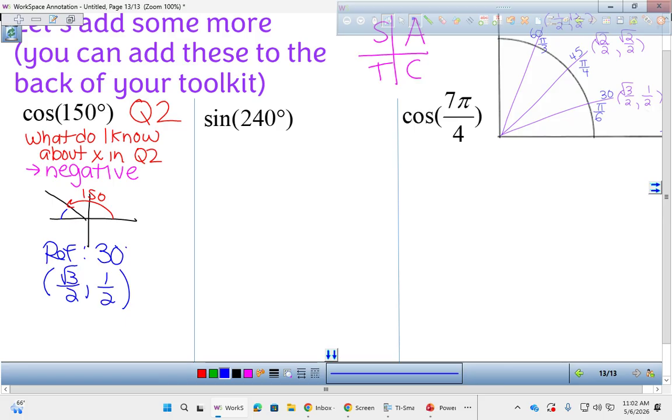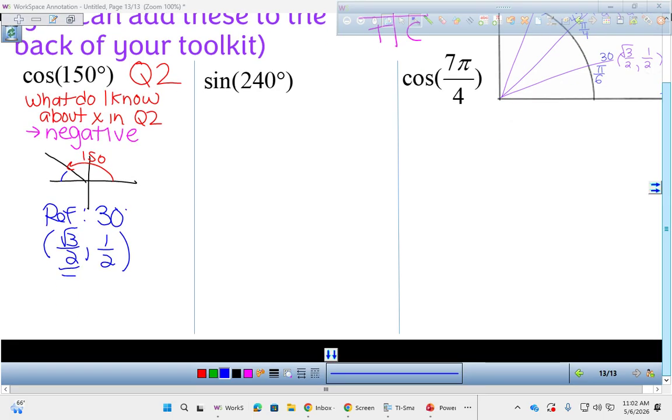Okay, well, let's go back to the question. It's cosine. So which of those two coordinate points do I want to use? X or Y with cosine? X. I want to use the X value. So I said my final answer is going to be 1/2, root 2 over 2, or root 3 over 2. I got to figure out which one. I just figured out which one. It's root 3 over 2. Okay? I also know that my answer is going to be negative, though, because 150 is in quadrant 2, and x values are negative in quadrant 2. Cosine is negative in quadrant 2. So it's not just root 3 over 2, it's negative root 3 over 2.